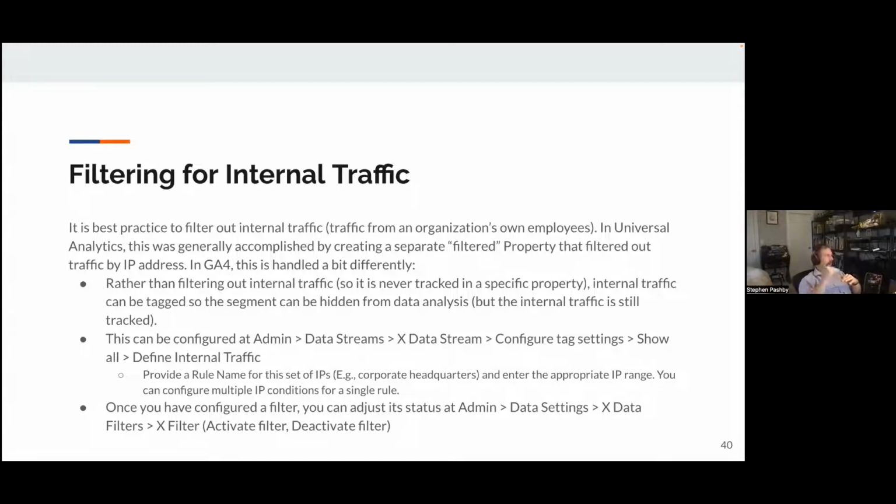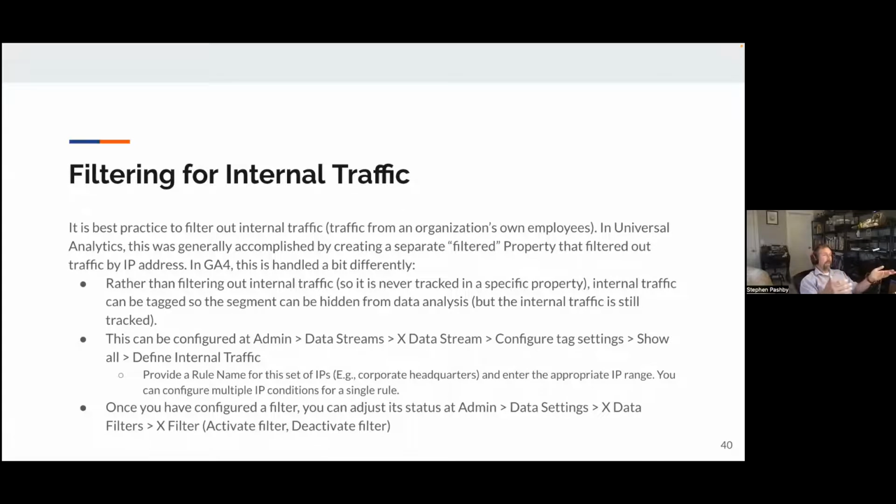And you'd have a filter on each of those so that your raw would just be all of your analytics data, and the filtered would basically filter out like your internal IP addresses or what have you. There's not a concept of having these different views and stuff set up for GA4. And this is like the other thing that folks are like, this is half baked. We need these. Google's like, whatever.